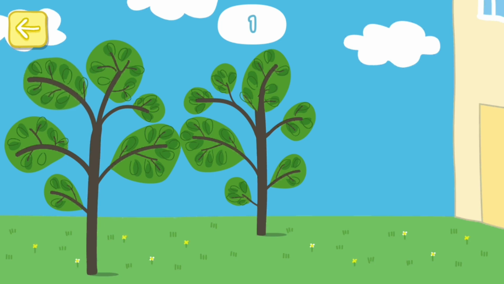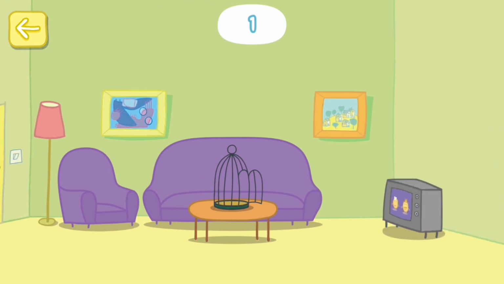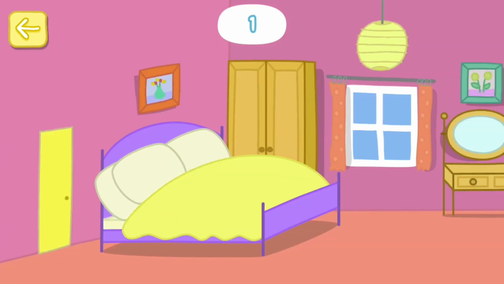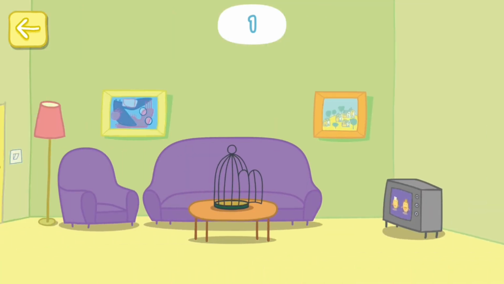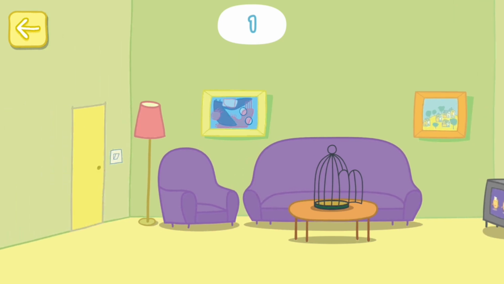Where has Polly gone this time? Is she hiding in the lounge? Try the lounge. You've found Polly.